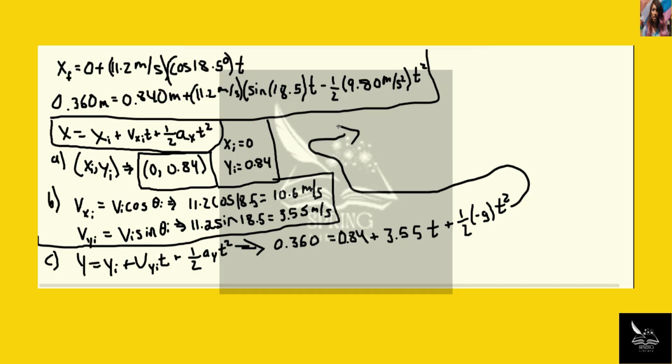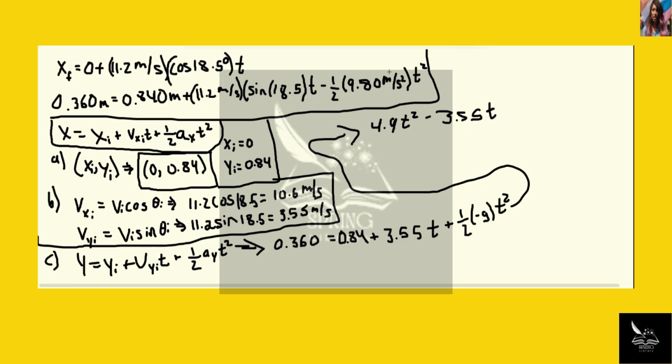We're going to move this guy over here. So we want to do some reorganizing of our equation here. Just very slight reorganizing so it makes sense, so it actually looks like a quadratic. 9.81 divided by 2 is 4.92 t squared. And I'm going to move that to the other side, so we lose the negative. And I'm going to move the 3.55 over, so that gets a negative 3.55 t.